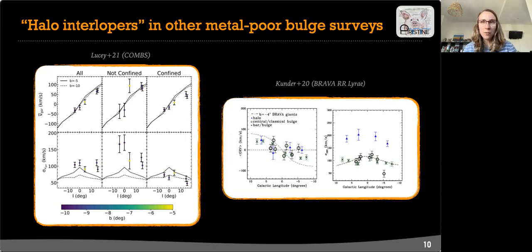For the Ara-Lyra sample, here on the right-hand side is the velocity dispersion. It's just higher for halo stars in blue than for the bulge stars. And actually, they're also seeing still rotation for some of the bulge stars here in green. So please listen to their talks on their work as well.